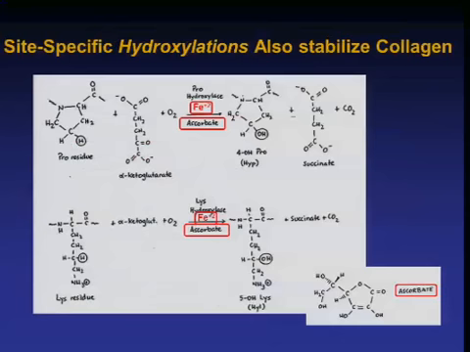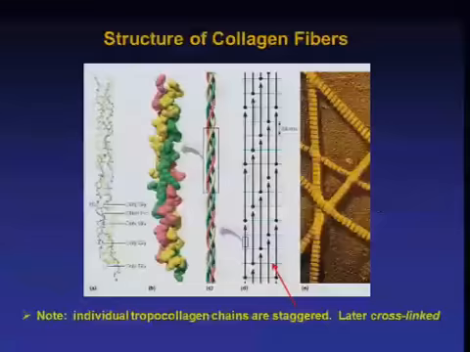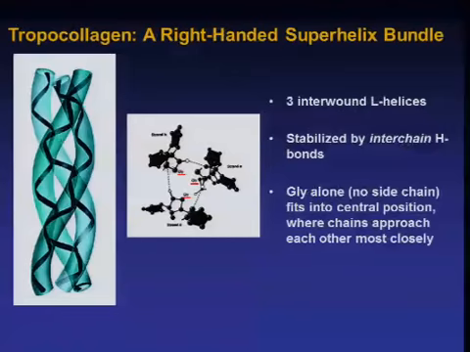Okay, we have a second type of post-translational modification that goes on in collagen. So the first one is involved in forming these cross-links. The second is really important for all those hydrogen bonds within the tropocollagen. So I showed you here where we're getting these residues, and I said often you'll see proline or hydroxyproline, all right?